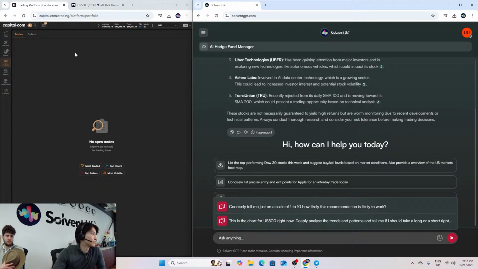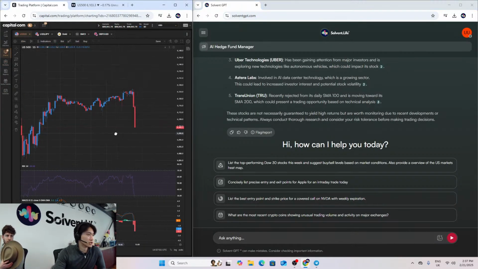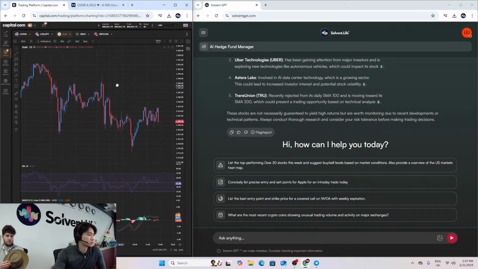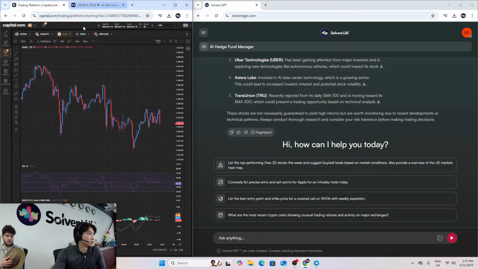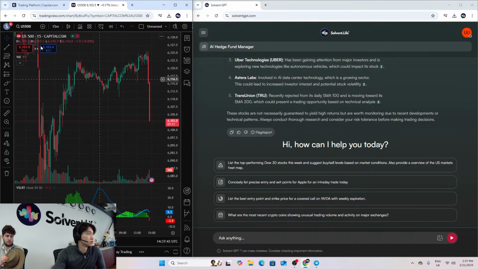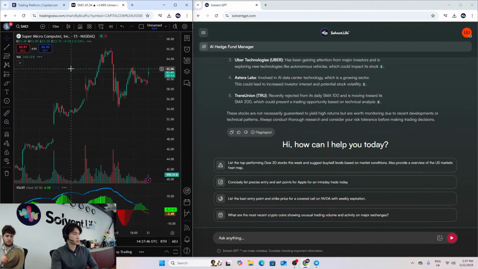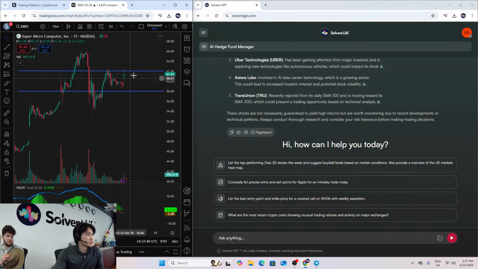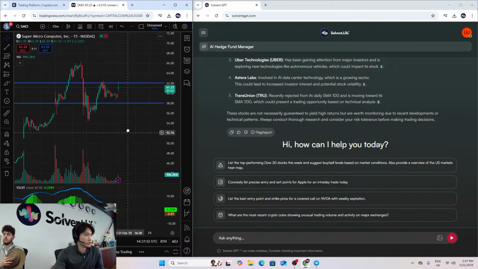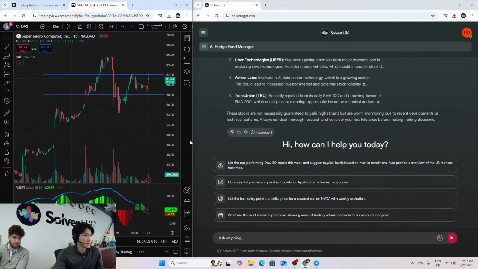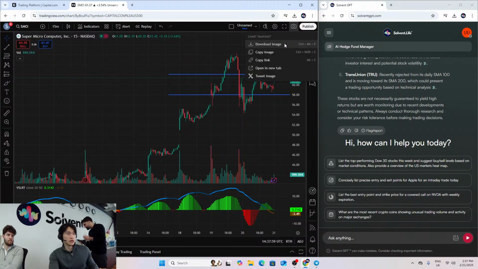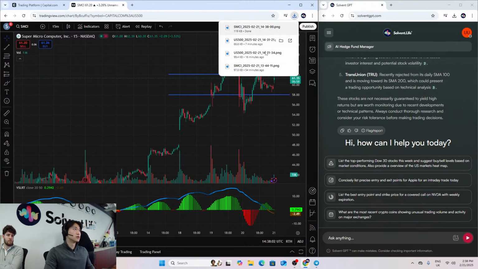Let's have a look again. Gold, nothing much. SMCI. What happened to SMCI? Okay, 15-minute time frame. After market open, it hasn't broken support or resistance levels. Let's ask the GPT, shall we? Here we go.